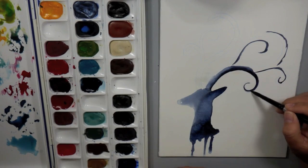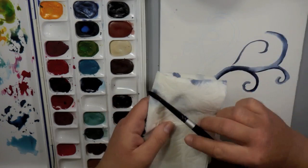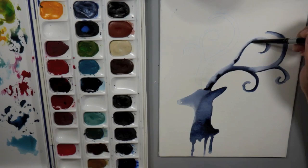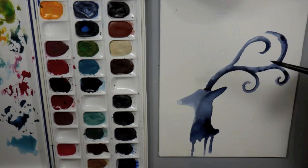The color you see me using right now is indigo — it's by Daniel Smith. All of the colors I'm using today are by Daniel Smith. I think this color is a must-have in your palette if you're new to or have been trying the Daniel Smith watercolors. It's not a black, of course — it's indigo. It's kind of like a dark blue, almost like a really dark denim, I would say.